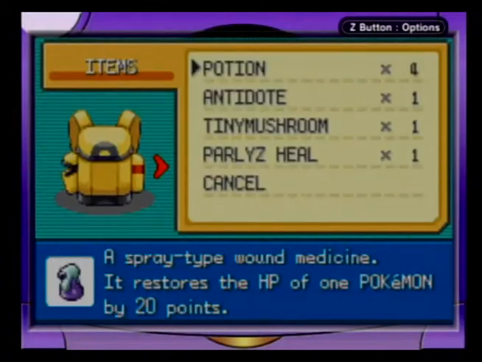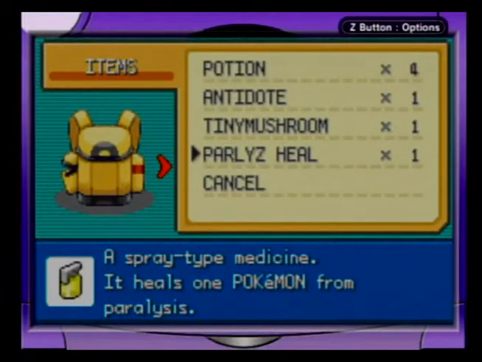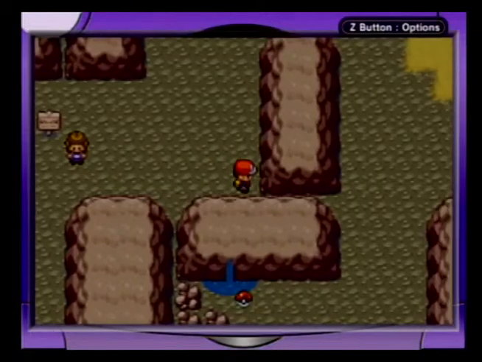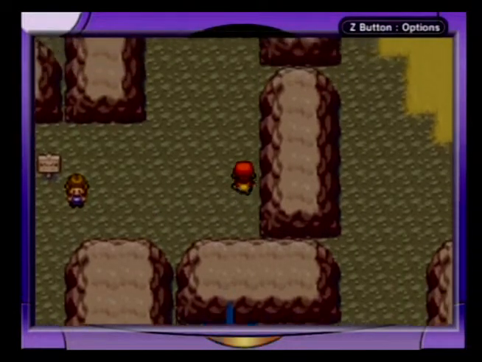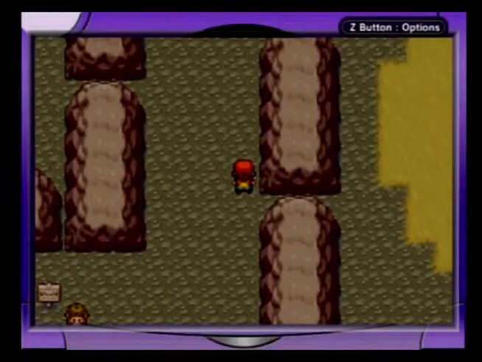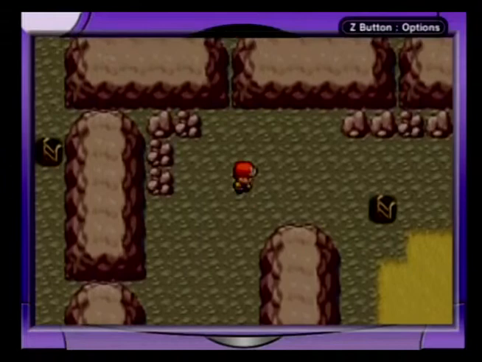And before I forget, Paralyze Heal, because our Cyanide is actually only 1. I don't know if I'm actually going to use that on Cyanide, because, like I said, we're probably not going to use it in this area, so might just leave it as is right now. The one downside to this run is I can't afford Repels.